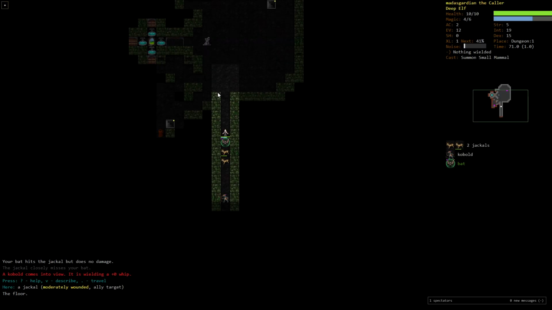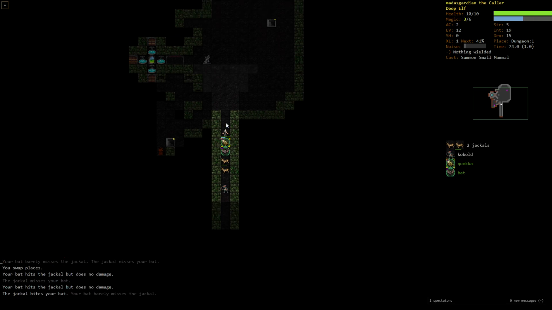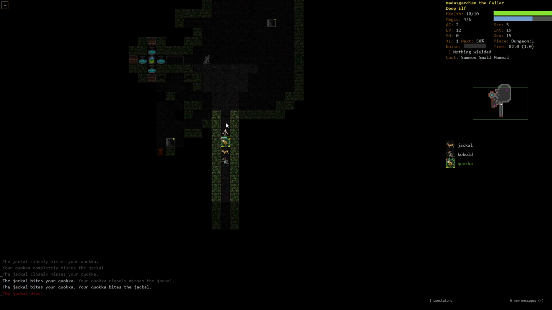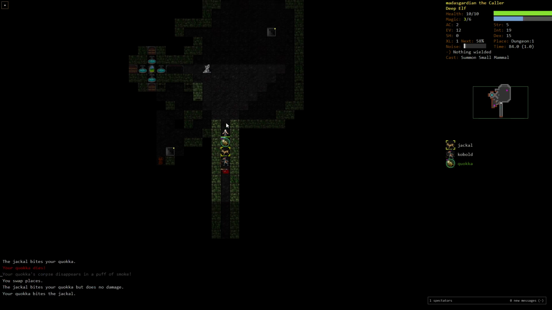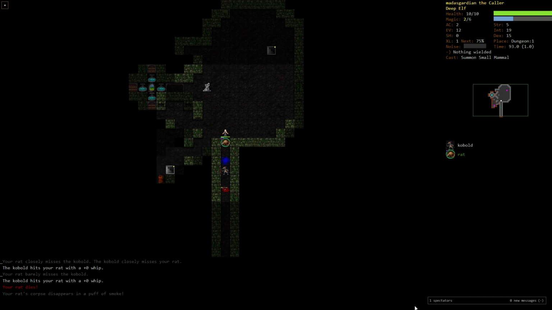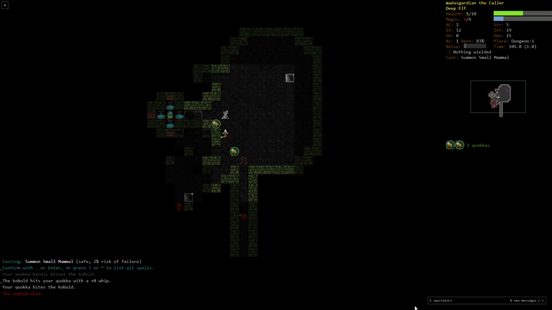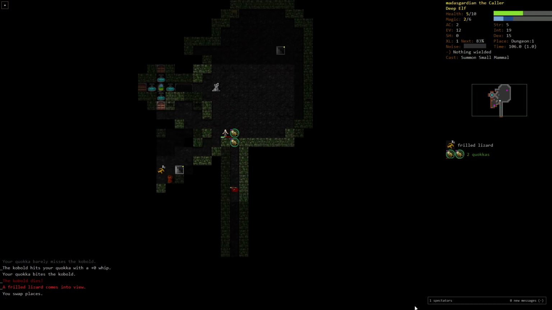So I'm just gonna slowly go backwards. And then if I just want these guys to fight and stay where I am, I can just hit this period key, and that just moves time forward a little bit. Come on, you stupid quokka. Okay, so I'm gonna summon something else. Oh, he just died, so just gonna wait. This is what you do as a summoner. You summon things and hide behind them. Kind of same with a necromancer. Oh, yep. Here, let's die on level 1. That's good. Stream canceled.